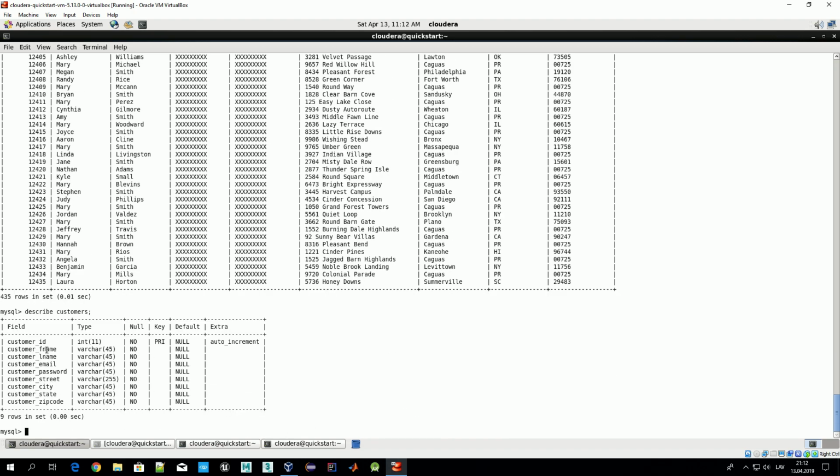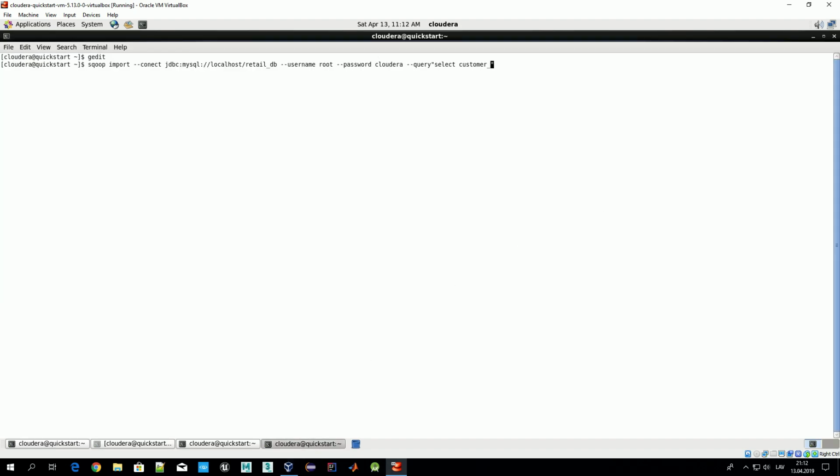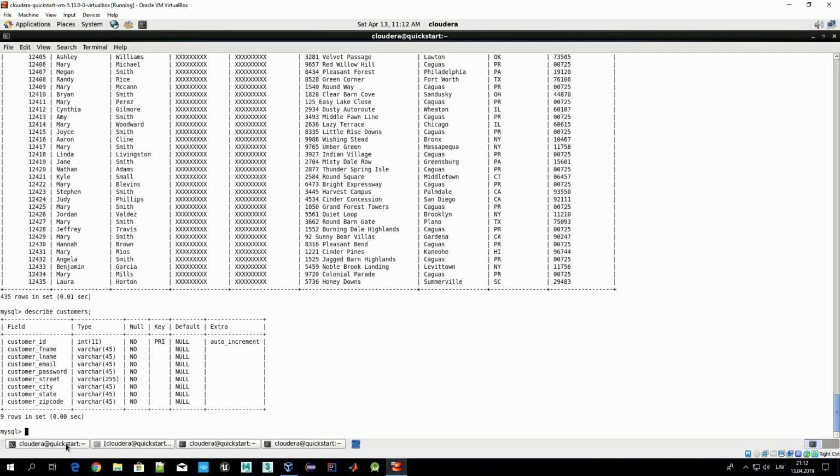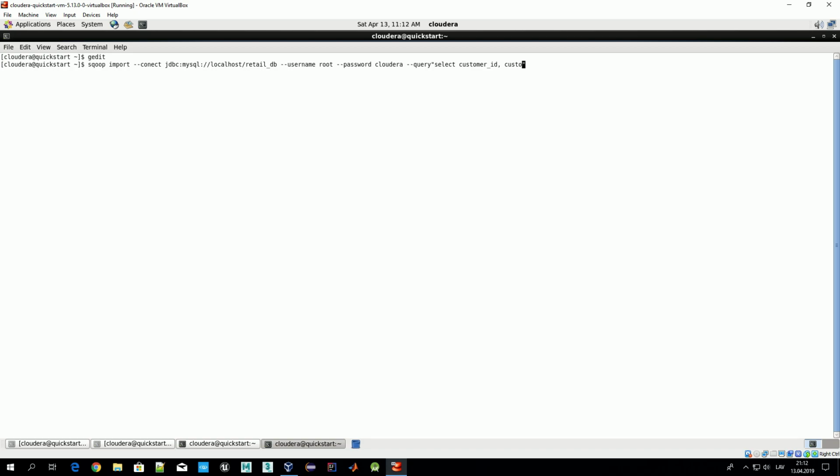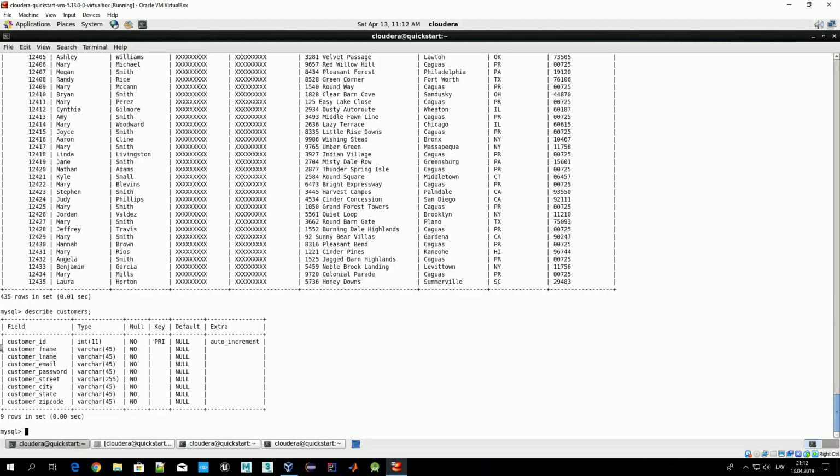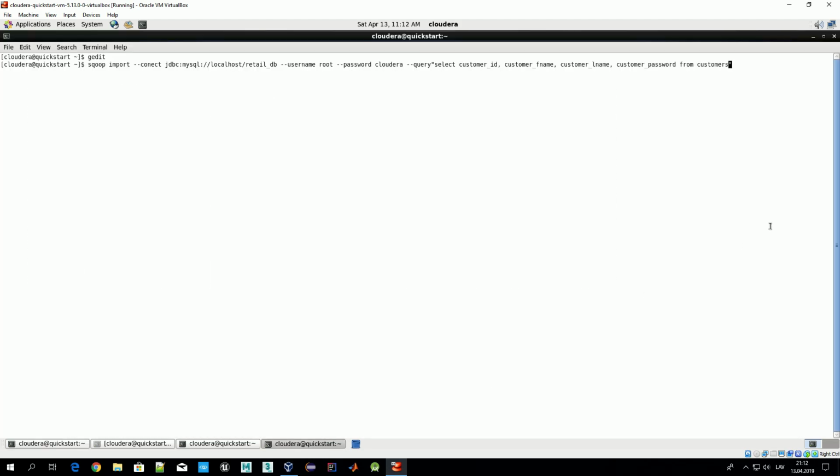Customer ID, first name, last name, and password: customer_id, customer_fname, customer_lname, and customer_password from, the table name was customers, right? Yes, it is customers. Okay, that we have specified.